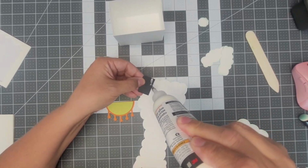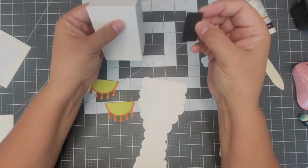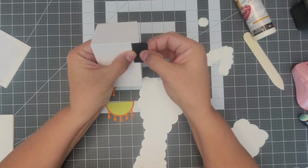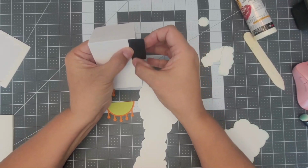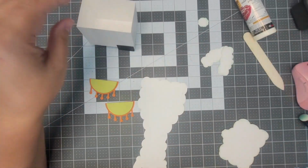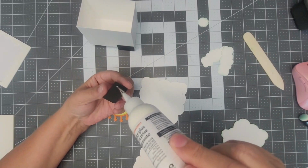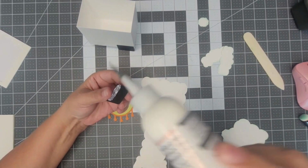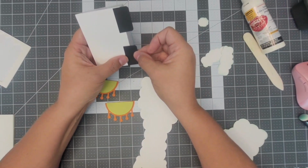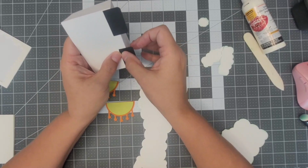Now here on this little hoof, there's like a little line or a cutout in the middle, and that is so you can line it up to glue part on the box and let the other part, the hoof parts, hang down. And this is why I was saying, that's just one piece of cardstock. Now, Stampin' Up! cardstock is very thick, and when I run it through my Cricut cutting machine, I cut it at 80 pound. So it's a more heavier card weight.